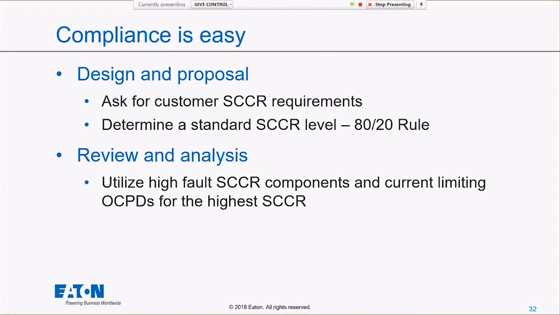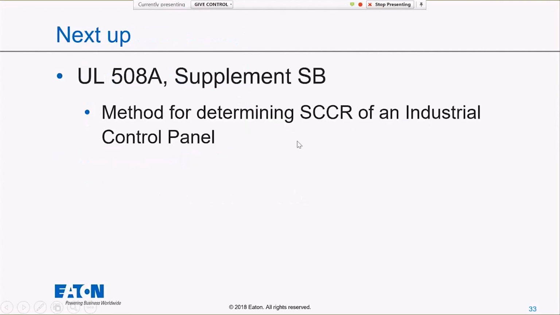And of course, review and analysis. We want to use high fault SCCR components and current limiting overcurrent protective devices to get that higher SCCR. We'll talk a whole lot more about that next week when we actually go through UL 508A and determine that short circuit current. That's the longest one of these. That one's about an hour and a half just to go through UL 508A, but we go really in depth there. So that is what is up next.